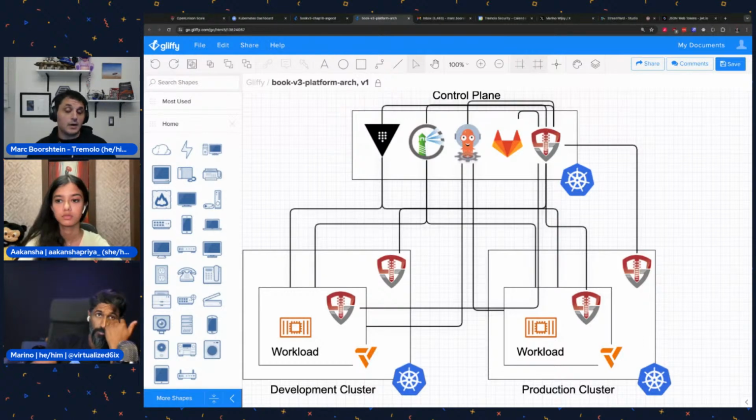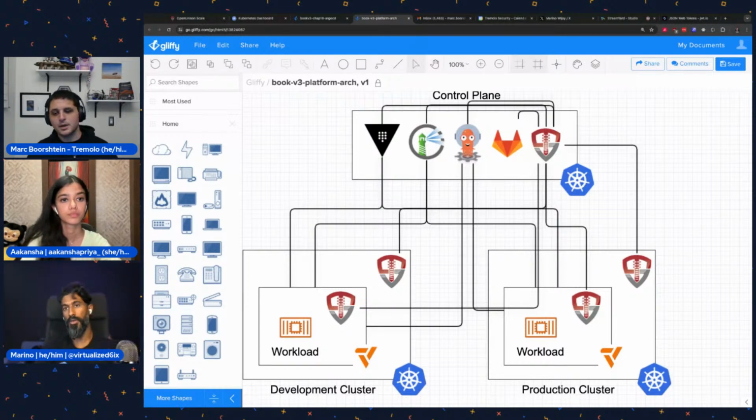If you're running in a cloud like EKS or AKS, you could rely on your cloud's IAM to generate identity and validate it. The challenge with that then becomes, one, you're bound to the cloud. So you've now built a system that is bound to a single cloud in particular. And clouds are like Kubernetes clusters and potato chips. You can't have just one. Pretty much every large enterprise out there has multiple clouds. So that's the first question.